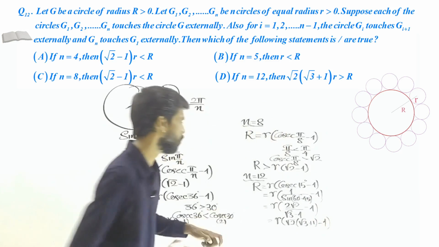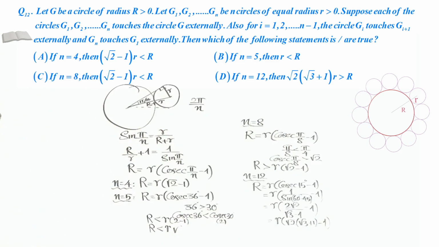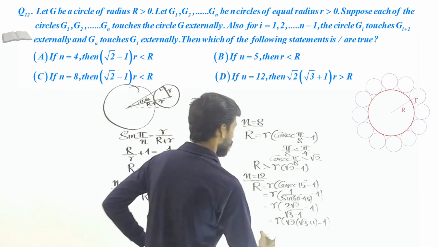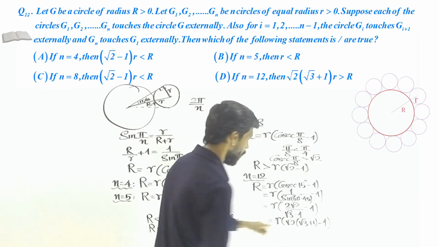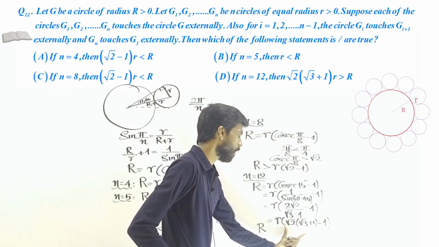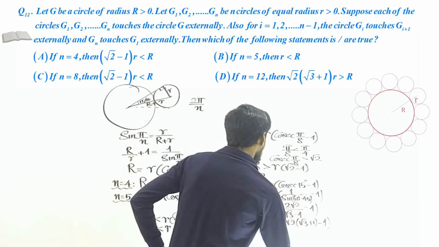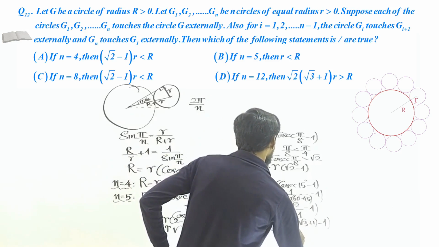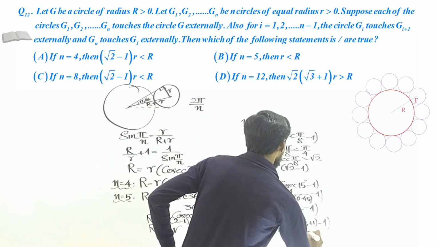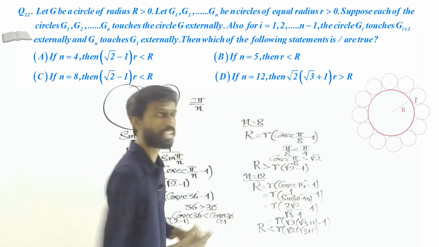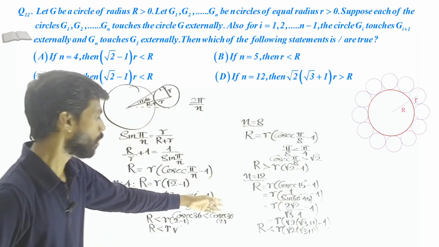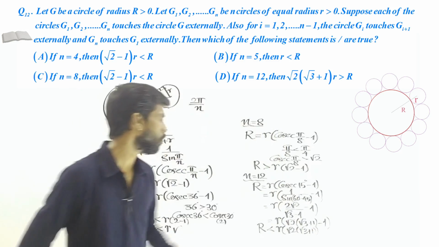Okay, yes. So that's it. This is the relation. Is that what is given? Now, great. Okay, so that 1 is not there. So that means this small r, so minus 1 is there. So the whole value is less than this value, because we are subtracting 1. So r is less than small r multiplied by root 2 times root 3 plus 1. Okay, so we're removing that minus 1. That means this value becomes bigger.